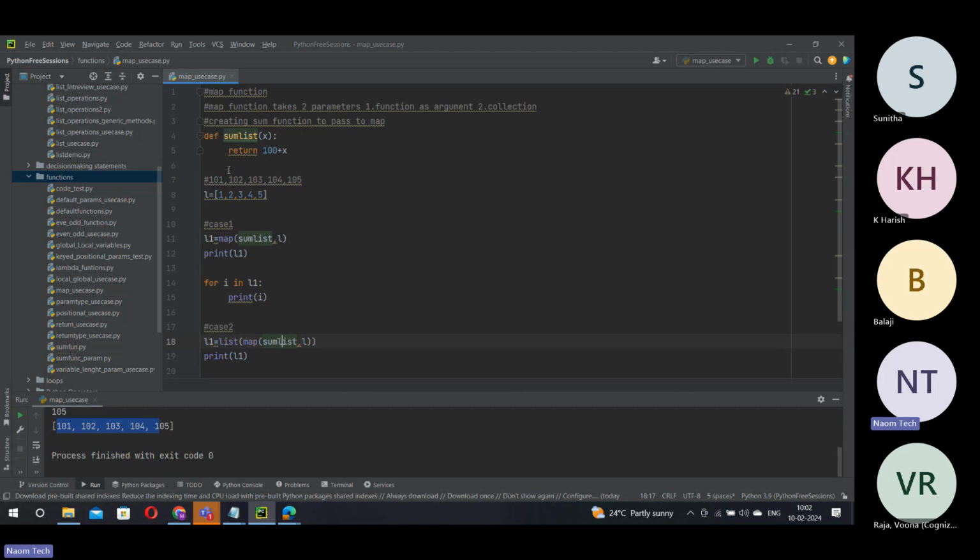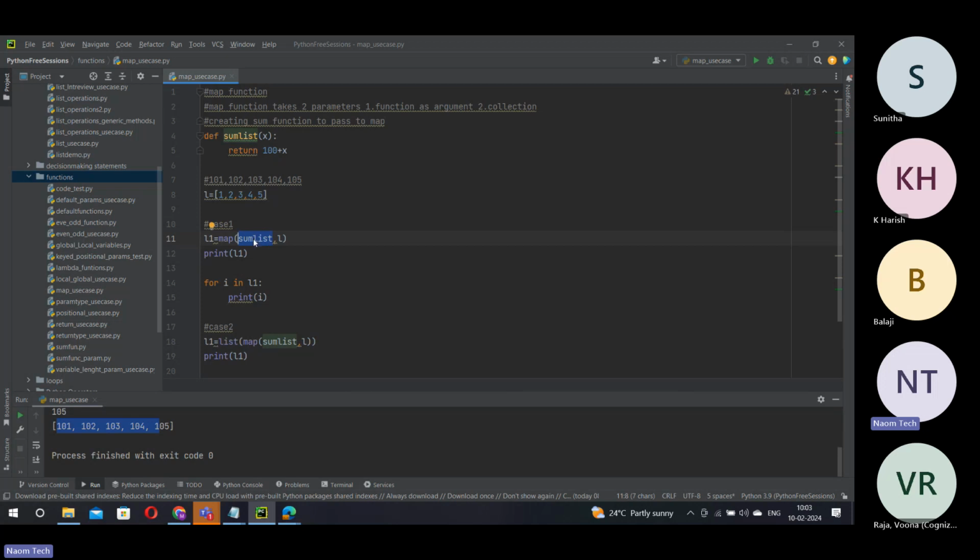I'm just concluding. Step two, what does map do? It iterates on every element of a sequence. Remember this functionality, and then applies some logic on that. Here we are using sum, so it returns the sum. Next time it might be something else. It might be subtraction. It's not like map always does sum here. Whatever function is given, that functionality is applied on the sequence. It might be sum, subtraction, division, or some other kind of logic implemented in the function.